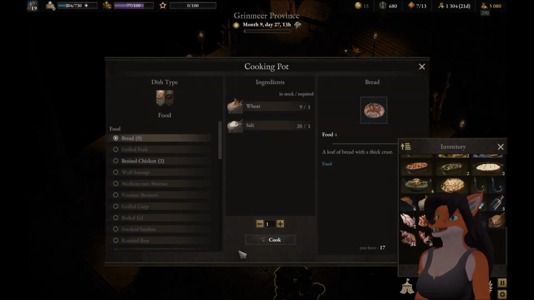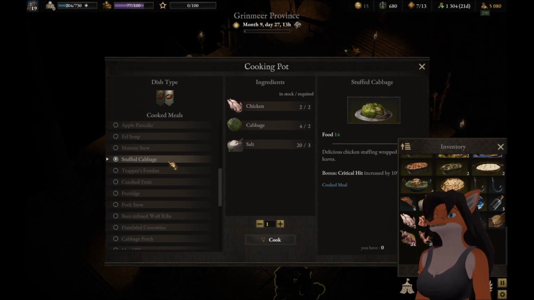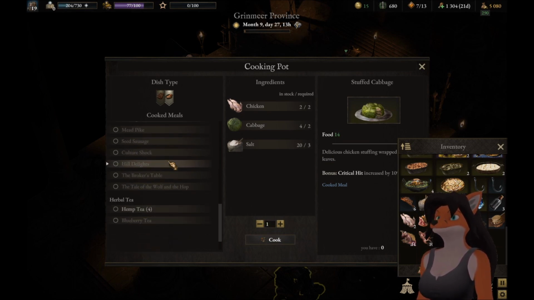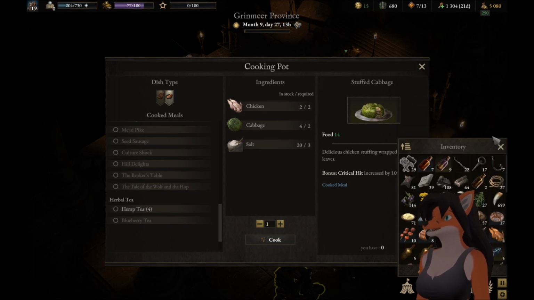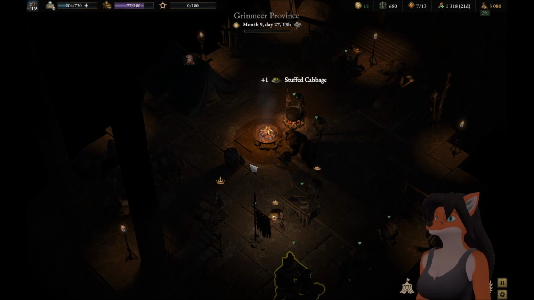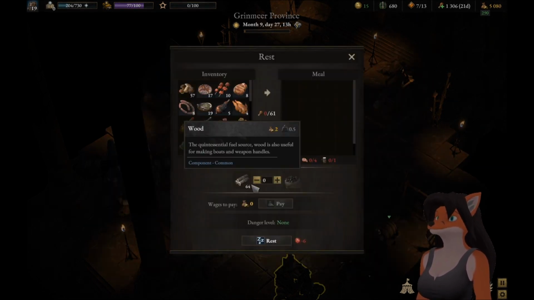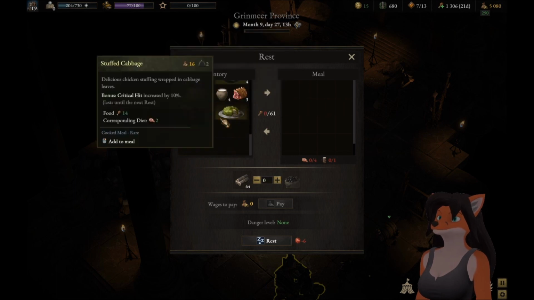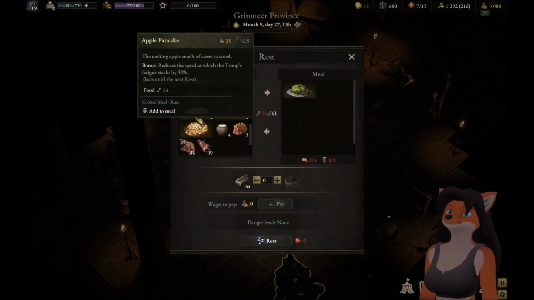I don't think we have anything to cook, really. I mean, actually, no, we can make a braised chicken. Stuffed cabbage, I mean. Which doesn't sound like a bad idea. Yeah, go ahead, cook it. Okay. And we are going to rest. We'll have the stuffed cabbage. Let's see.